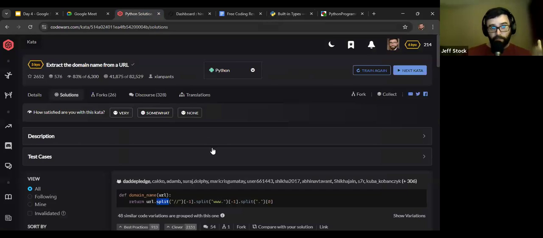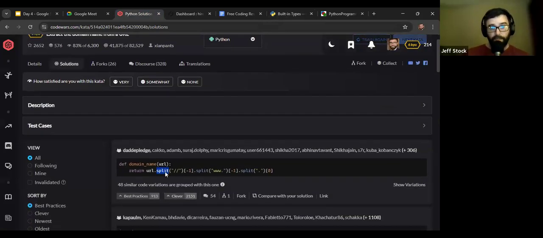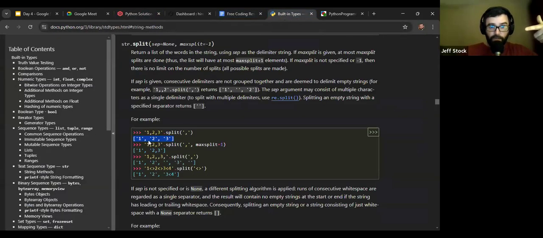So if we go back to the context of the problem we're trying to solve and the way this guy did it, he starts out by taking the URL and splitting it on the two slashes. So imagine what that does to the URL. It takes off the https and all that stuff in the front, all that colon stuff, and it takes out the two slashes too. It takes out the delimiter as well, as you can see again in the documentation, right?